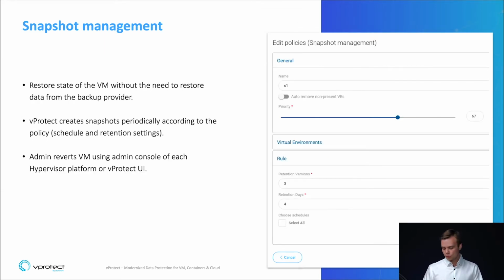In order to support more granular checkpoints, sometimes it is not easy just to export data all the time from your environment. Maybe it's just easier to keep a set of snapshots ready to be restored whenever you need them. So with vProtect, you're able to create snapshot management policies assigned to your VMs and keep just a set of snapshots on your hypervisor ready to be restored when needed.